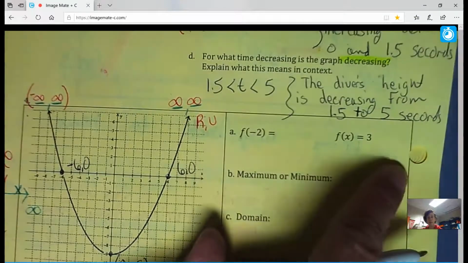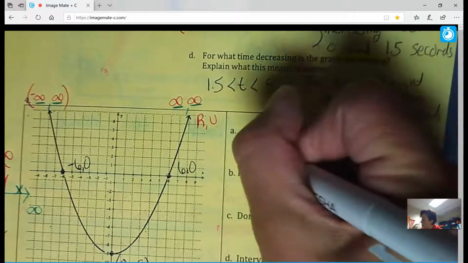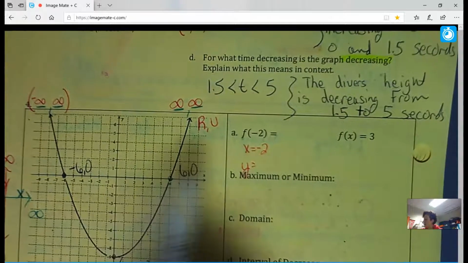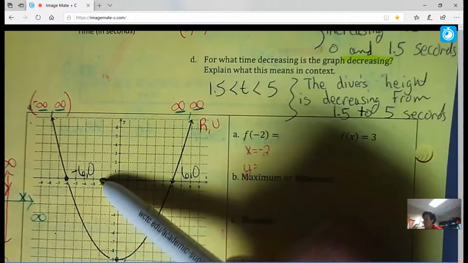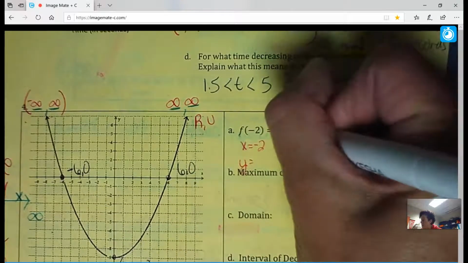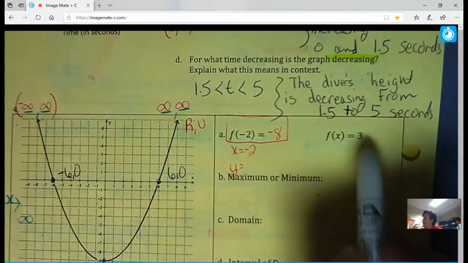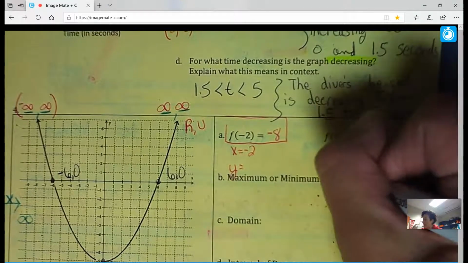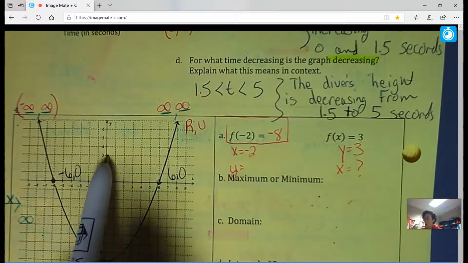Okay, so let's start with these things. So this is review. Again, we're evaluating our graph, and this is in function notation. So again, this just means if x is -2, I want you to tell me what y is. So this tells me from the center I should go left to -2, and then I'll have to go down to -8 to get my y value. And I'll just put the -8 there, and this is the best way the answer can present itself. When the number's not in parentheses, this is like me saying y is 3, and you're going to tell me what x is. So for y is 3, from the center, it means I need to go up 3.